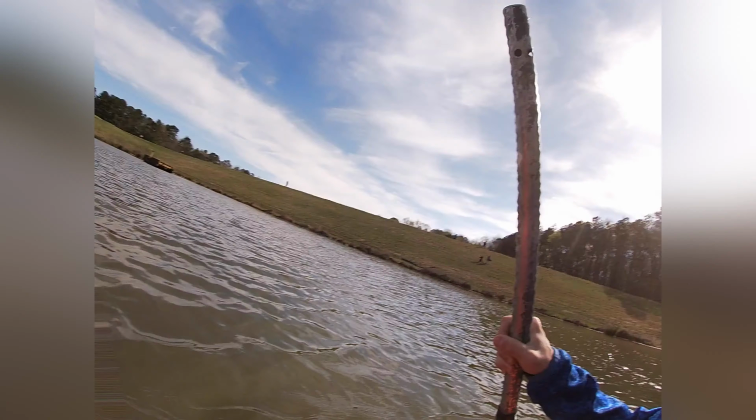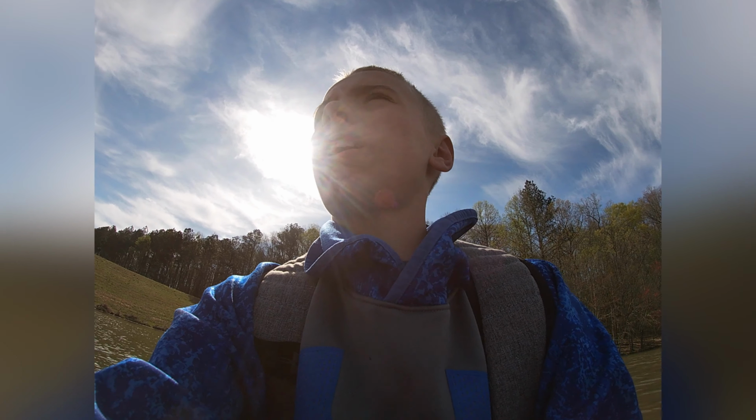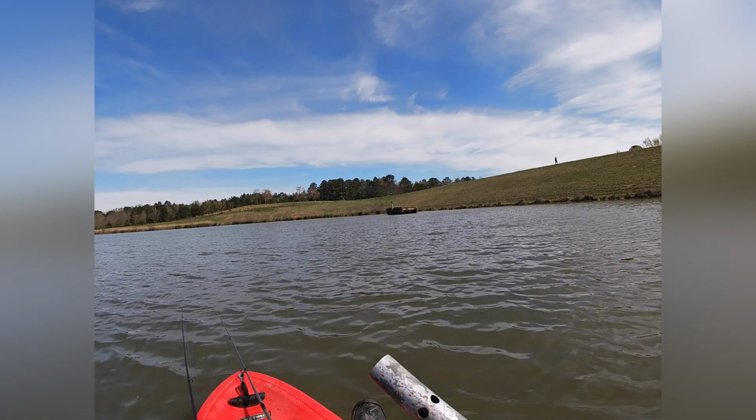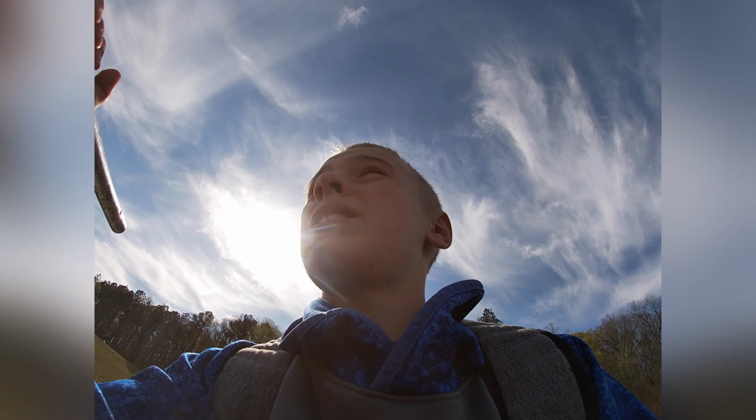So I'm out here on the water, as you can see. And we're just gonna be going around trying to find lures. So we're gonna go around to a place with more trees, because right now it's just grassy banks. You can see that. So yeah, we're just gonna be going around trees.